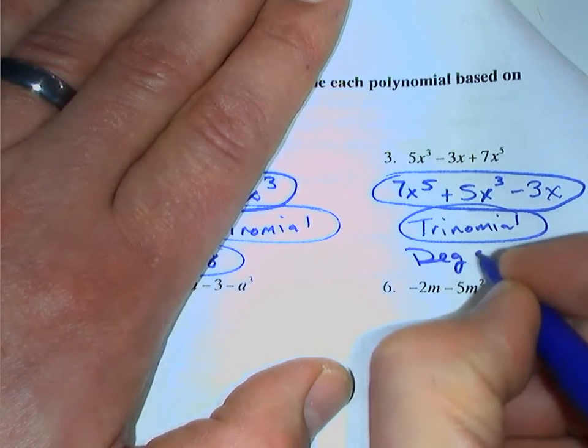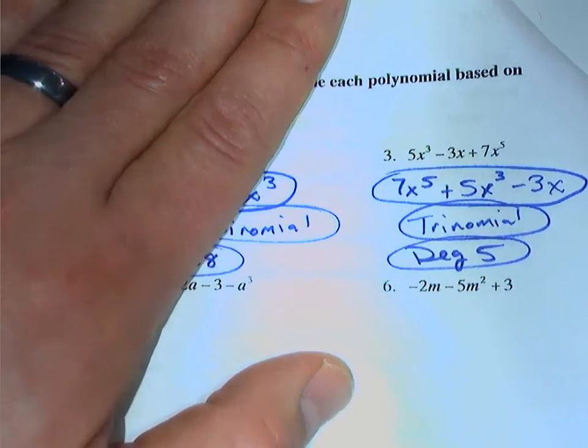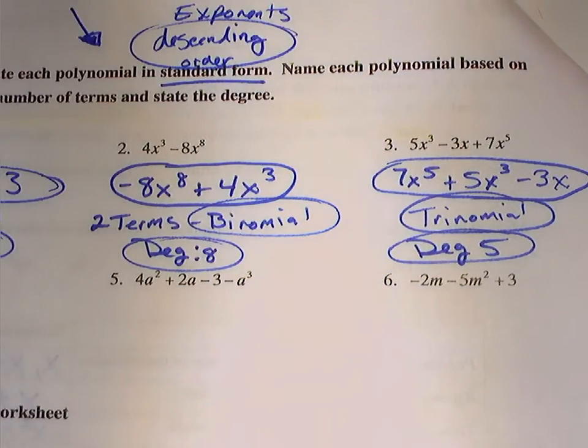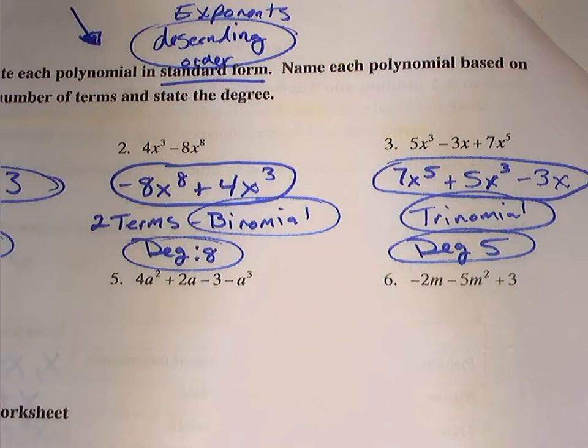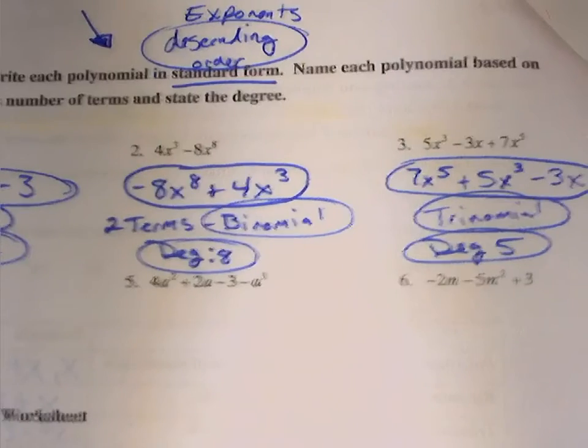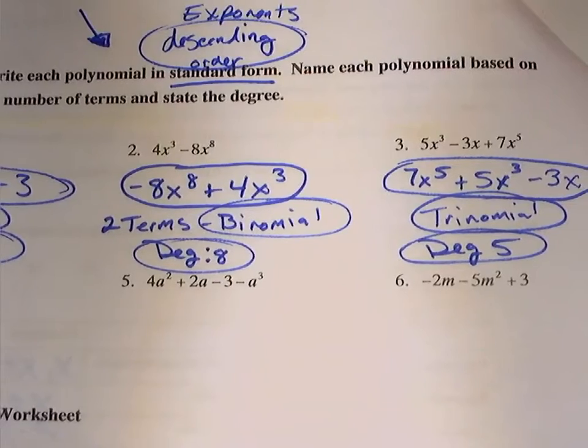But I also have a question. Yes, ma'am. When we're doing the worksheet and stuff, do we have to write that, or can we just write trinomial? Yes, ma'am. Yep, you don't have to write that it has 2 terms. I'm just doing it for our notes to get you thinking about it again. Guys good? All right, we got 2 more.